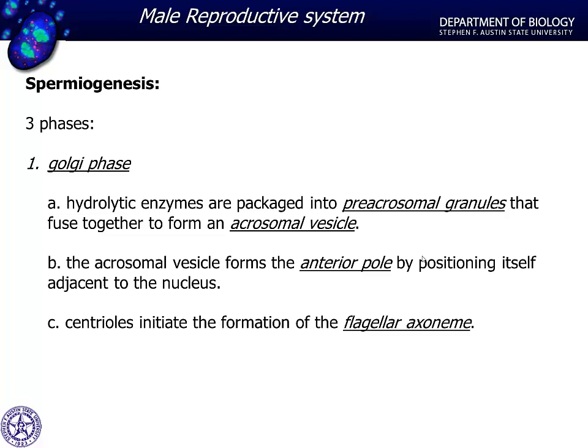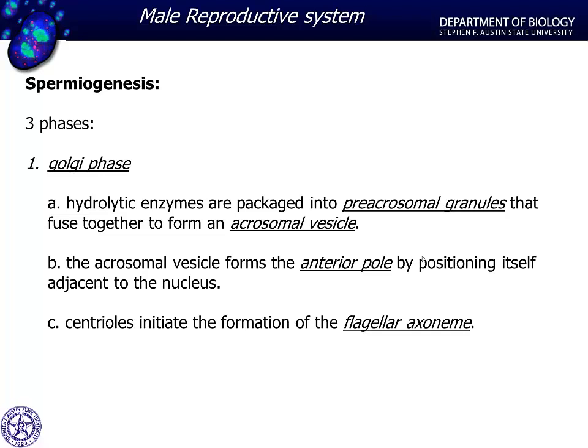Now, in this particular phase, what's happening is hydrolytic enzymes are being processed. They're being produced, and they're being packaged into these granules. And these granules, of course, are going to be produced from the Golgi. That's what these enzymes are. They're proteins. And so we're going to have an abundance of Golgi, abundance of these vesicles present. And these are going to begin the process of forming and aggregating above the nucleus. And they're going to form what is referred to as the acrosomal vesicle. That's going to be in the next stage, or the cap.